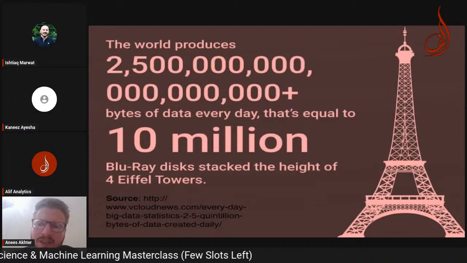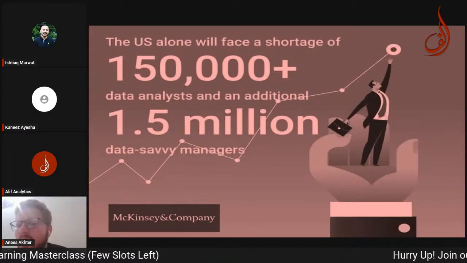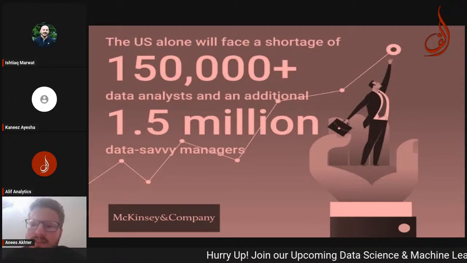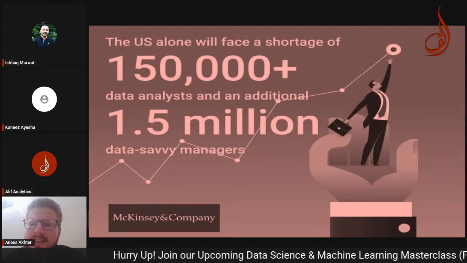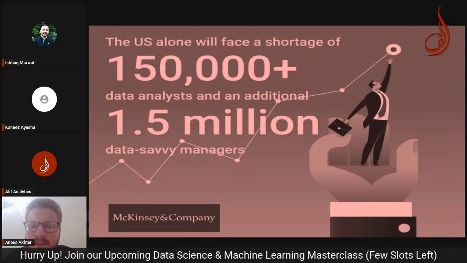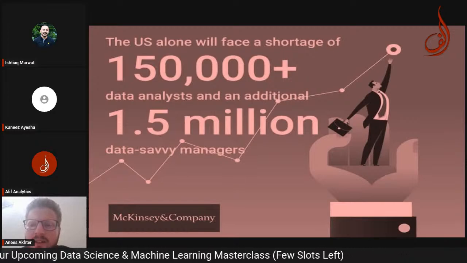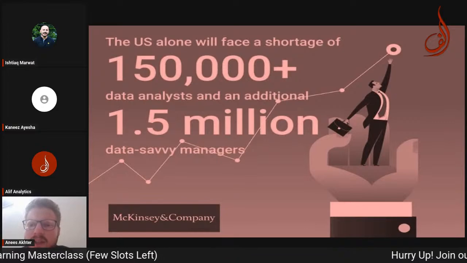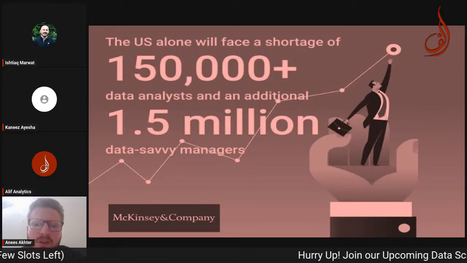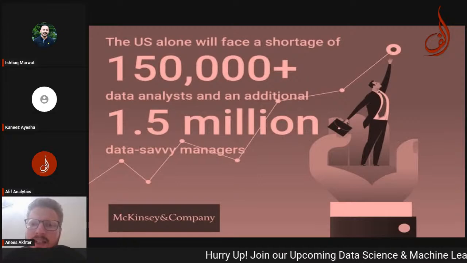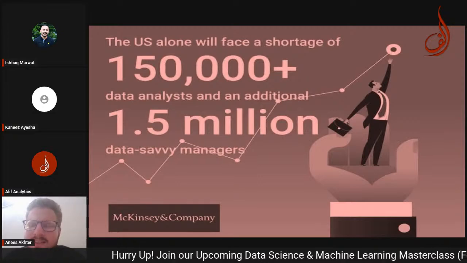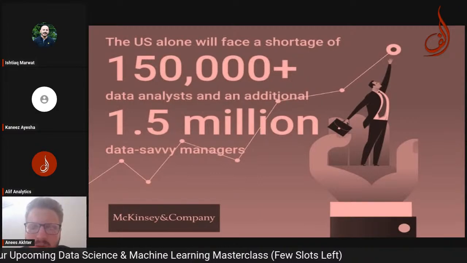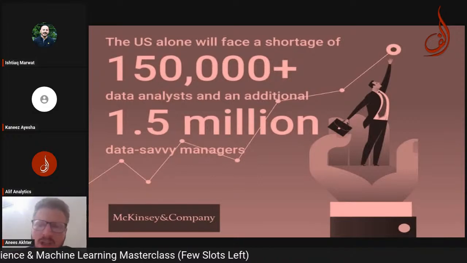If we see the current job market, only in the US we have 150,000 plus jobs available. And we can verify this right now. If you go to any job searching platform such as LinkedIn or Glassdoor, you will find thousands of jobs, specifically in Fortune 500 organizations, related to data. You'll find jobs for data engineers, data scientists, data analysts, data annotators, data architects. So you will find a lot of jobs around this term.